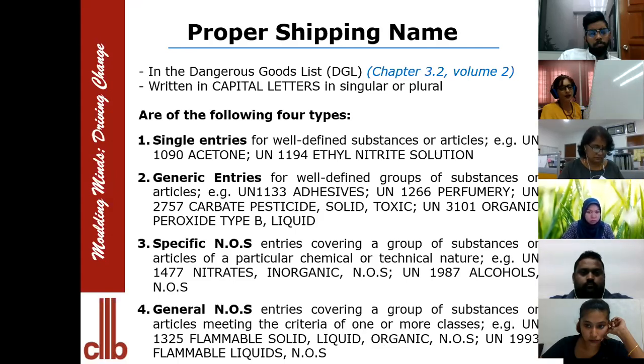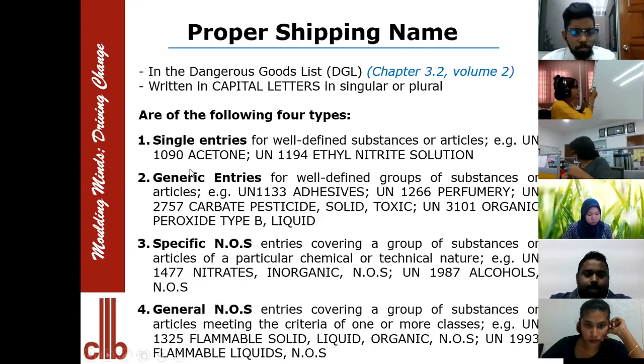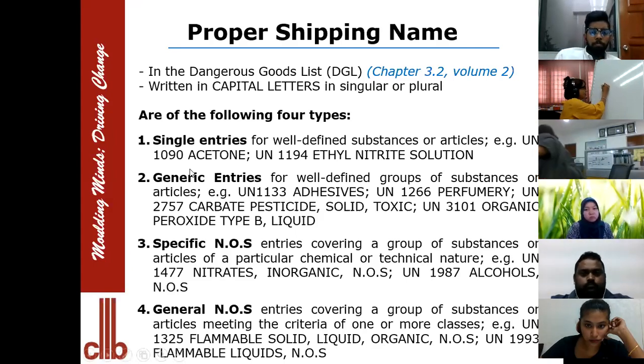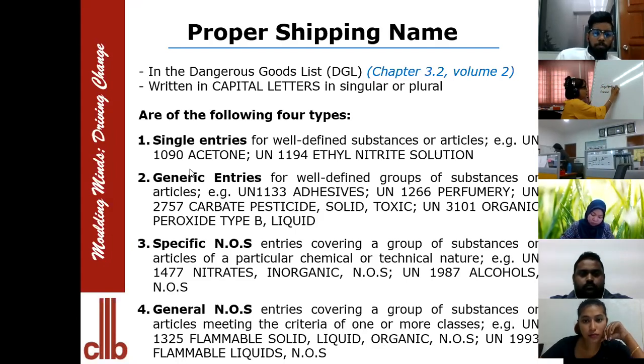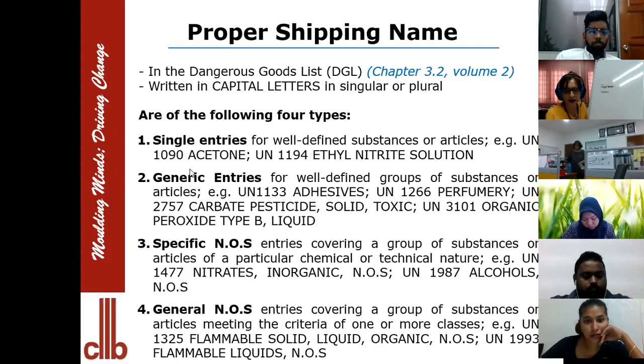So what they did was they broke these PSNs into, actually, they put here 4 categories, but the way I look at it is 3 categories. One is what they call single or specific entry. The other one they call generic entry. Every time they will use this word entry. Entry means it's a substance, a generic entry, a specific entry, or what the UN has entered.